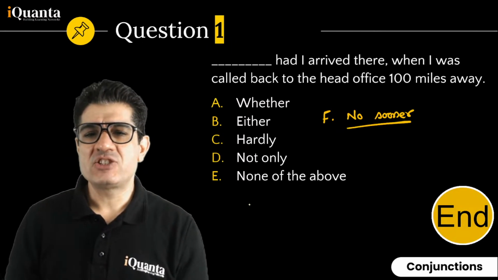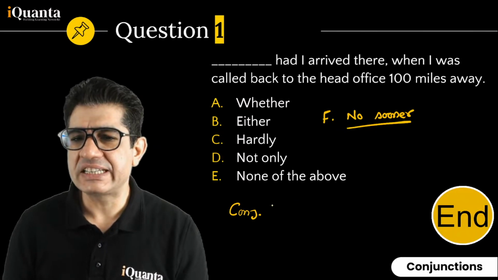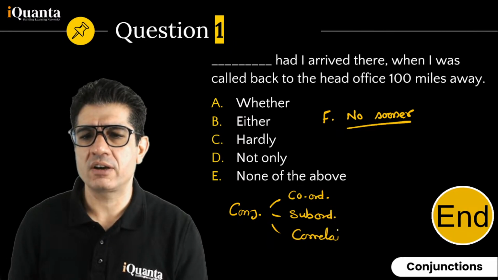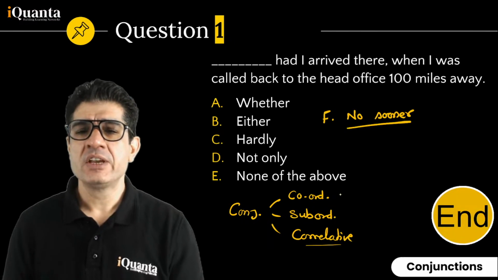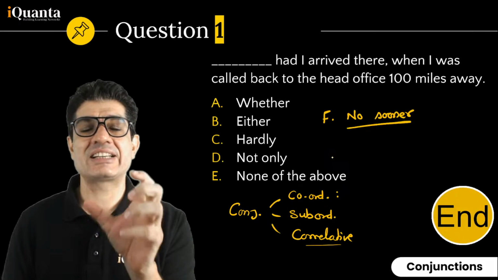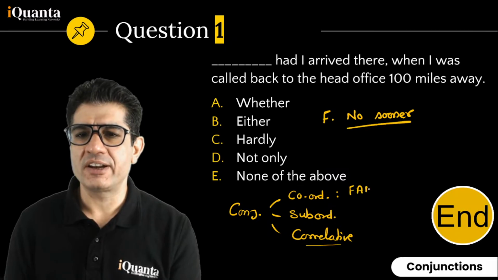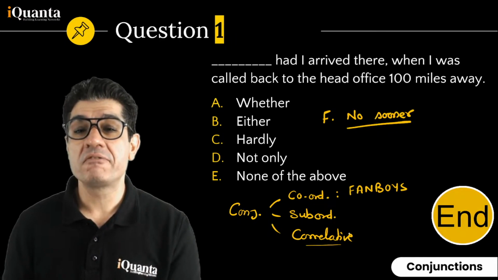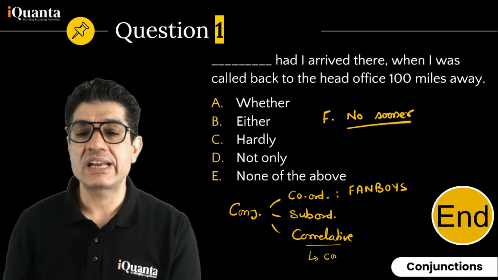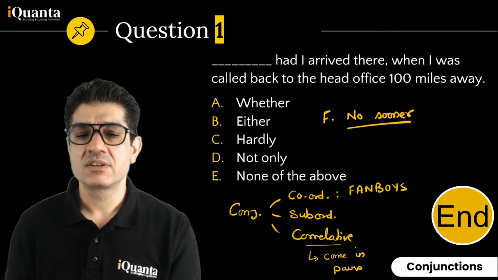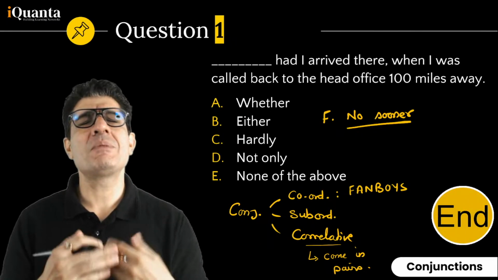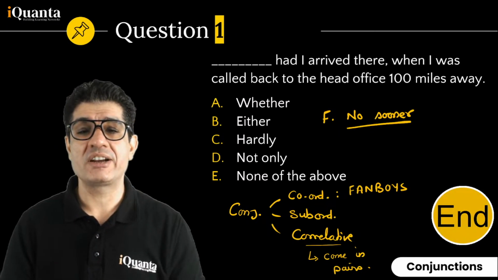Okay, so conjunctions जो है ना, conjunctions are of three types, right? So you have coordinate conjunctions, you have subordinate conjunctions, and you have something called correlative conjunctions. Coordinating conjunctions join two things that are of equal importance. There are 7 conjunctions that are called coordinating. You can remember them by using this acronym FANBOYS. Correlative conjunctions are the ones that come in pairs. Remember, either or, neither nor, not only but also, those kind of things. And if a conjunction is neither coordinate nor correlative, then it has to be subordinate.